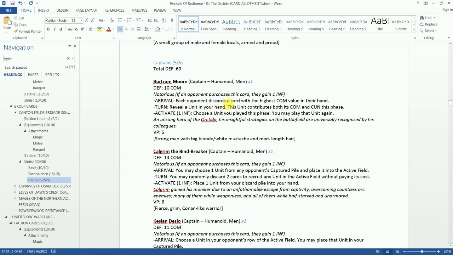Each opponent discards a card with the highest comm value in their hand. So whatever that may be, it might be a +4 combat unit, it might be a might card for +1, but it's going to discard whatever the highest value card is. Now you see it says each opponent discards a card with the highest comm value, not the card, because again, there might be more than one that match.